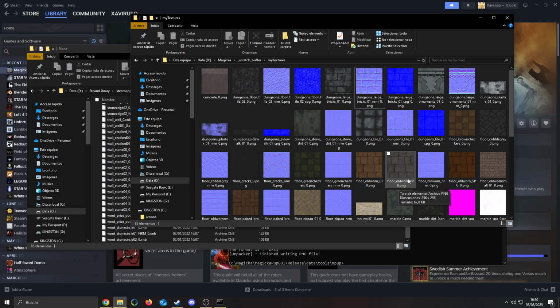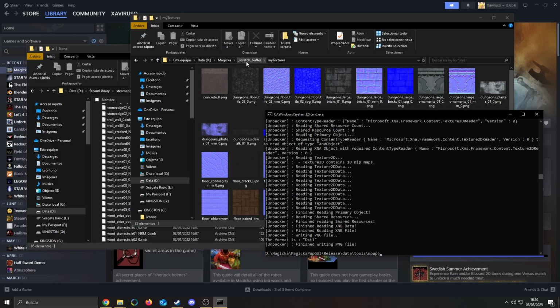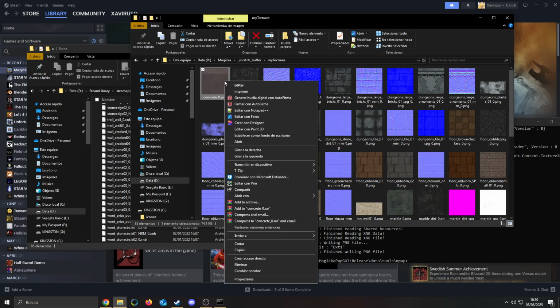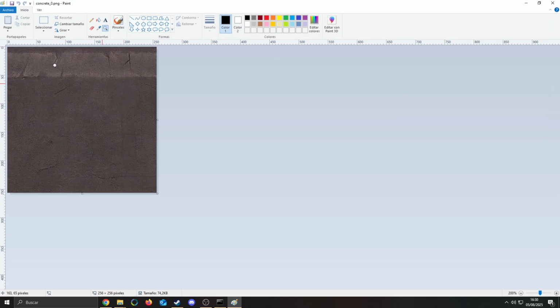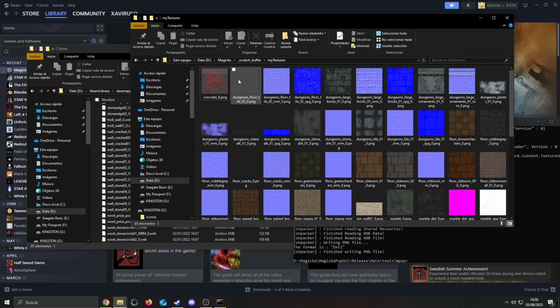And now we're going to go ahead and look at the pack command. The pack command, that's the opposite. We can go ahead and pack everything within a directory or a specific file by name if we want. Same with the unpack command, right? Into an XMB file. So we could go ahead and pick this concrete texture, for example. We can edit it and we could say, okay, I don't like this being like that. I'm going to change it into something else. Well, in this case, we're going to just make a few red lines in here and we're going to save the texture file. It's right here.